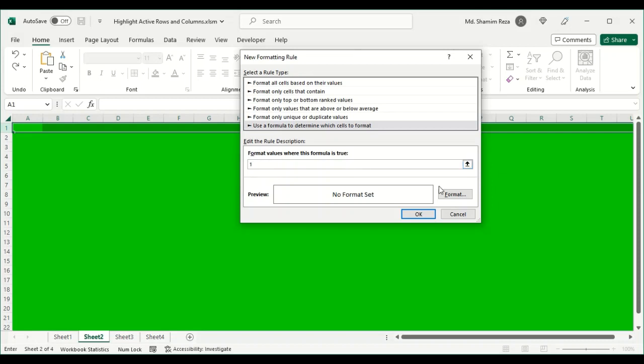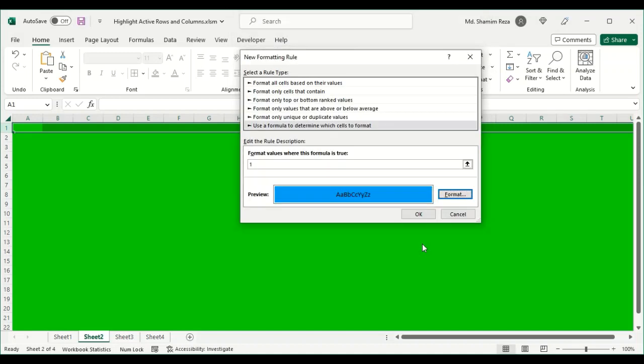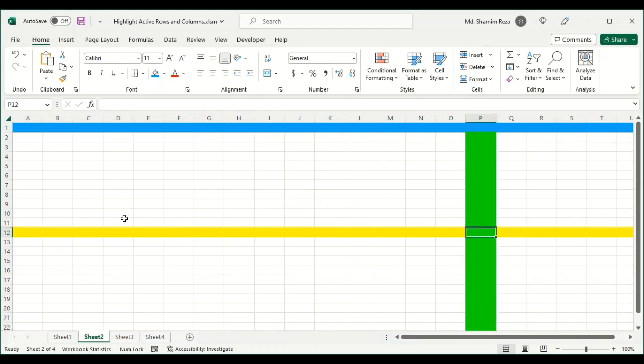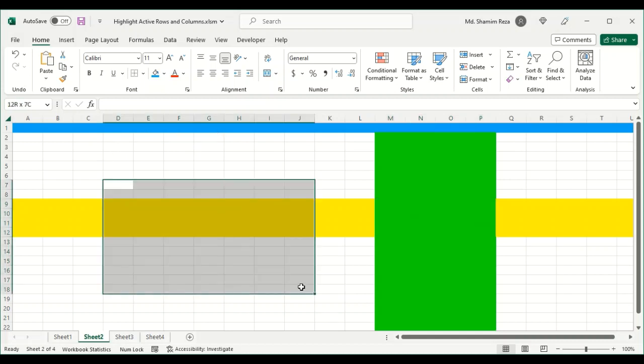You can also type true. Format, give the fill color you want, for example blue, click OK, OK again, and then if you select other cells, the code won't be able to remove the background color from that range.